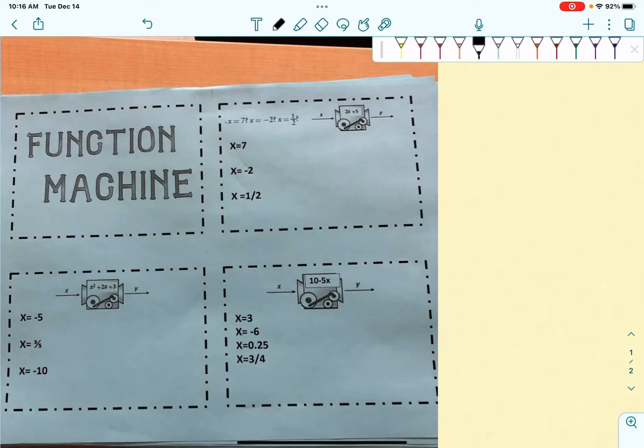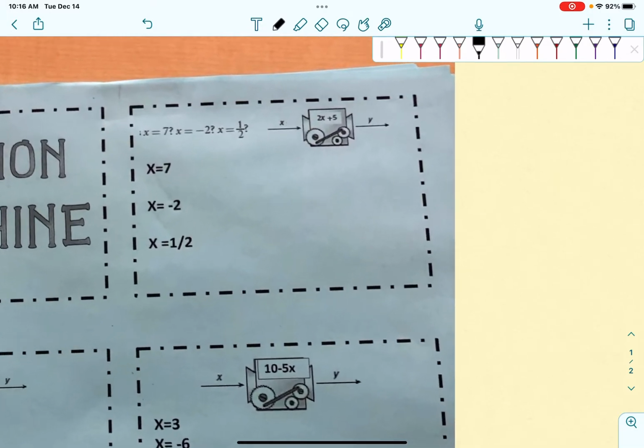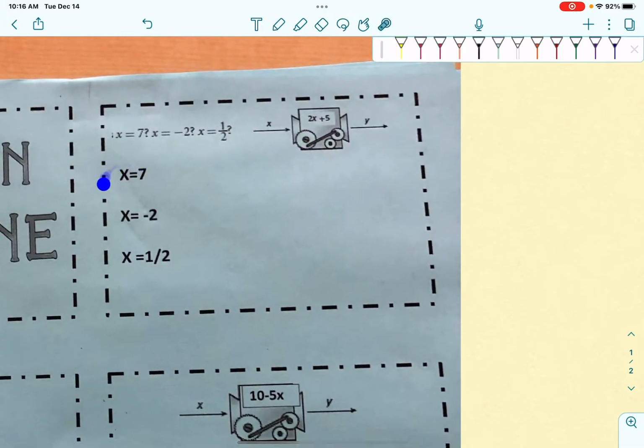So you're going to see two sheets today. It kind of looks like, call these the function machine, but they're going to give you either X values here, or I kind of typed them down the side here, and then this is your function. So I just want to make sure you have a good understanding of how to do this. So these ones right here are going to be the domain, the X values. So we're going to go ahead and make that table again.